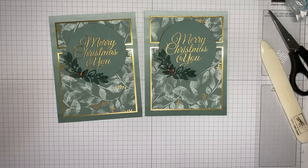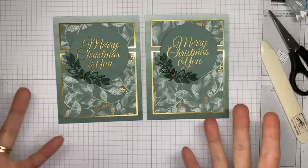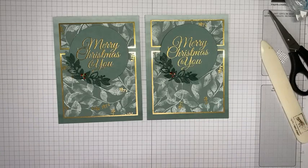So, all right. Oh, you made your mom's Christmas card at the suite? I'm glad. It's beautiful. I mean, the paper is so, so pretty. And like I said, I feel like it'll definitely work for a wide variety of cards, but I was just happy to see how well it worked and coordinated with Christmas.